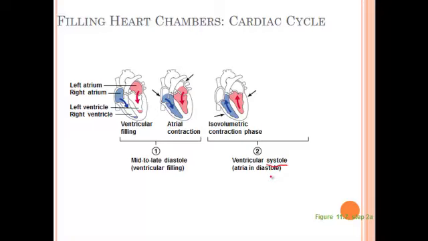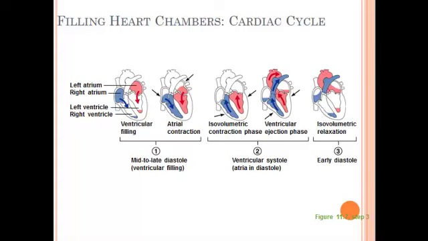Notice that the atria are in diastole right now, but we're going to call this systole because we're looking at the ventricles. So as they begin to contract, the pressure is rising. They haven't yet opened the semilunar valves, but then the semilunar valves are going to open, and we're going to have total systole as the blood is moving out to the body. And then we're going to move back into the relaxation phase. So the ventricles have contracted, they've ejected all the blood, they've moved back to this relaxation stage, and the atria are also relaxed at this point.